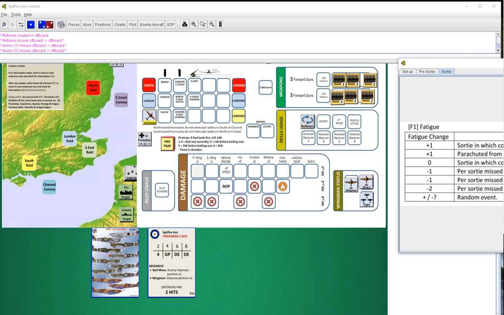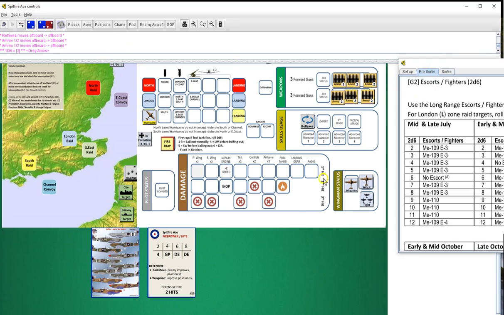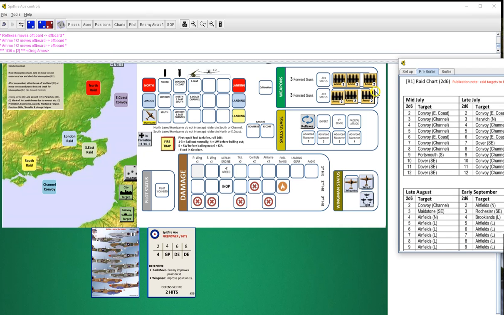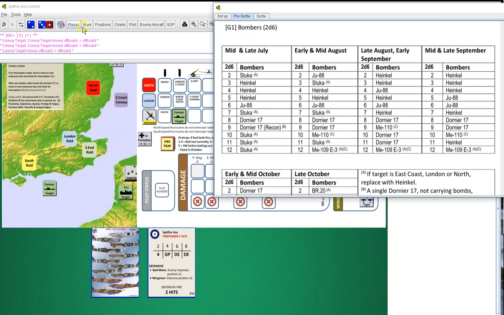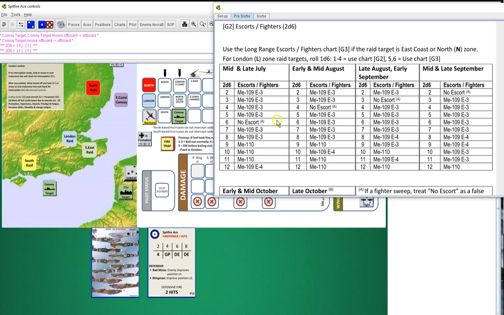And we're going to roll for our next pre-sortie roll. It's 2, no event. We're going to roll for the raid. 4. Going to be a convoy in the channel. All right, we're going to roll for bombers. 7. We got a Stuka. East Coast, London, or North. Replaced with a Heinkel. Nope. So we can be a Stuka. And escorted or not. 6. No escort.